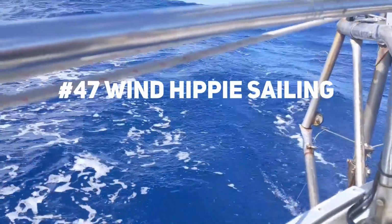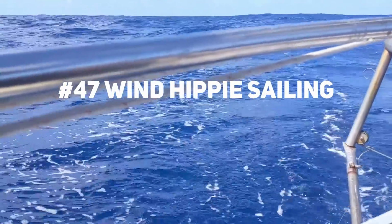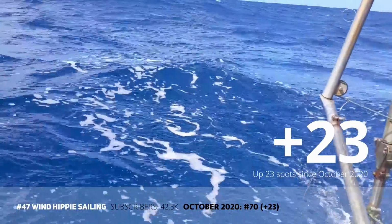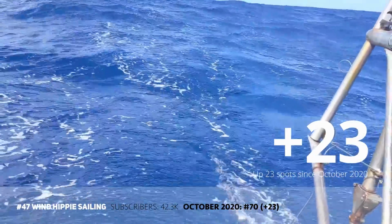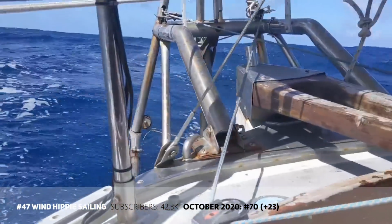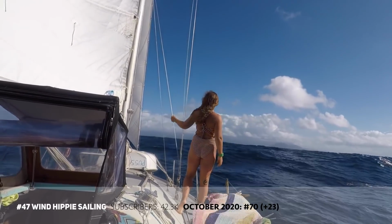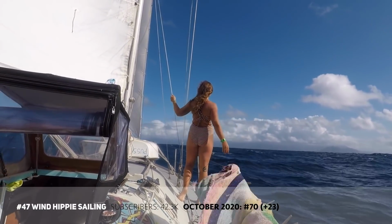There's a shark swimming behind my boat. I don't know if you can see it through the water, but it's kind of just following in my slipstream and skating back and forth. Now it's right behind the boat. It's not that big, it's probably only 4 or 5 feet, I would say. So cool, it's so beautiful, and I'm so excited.